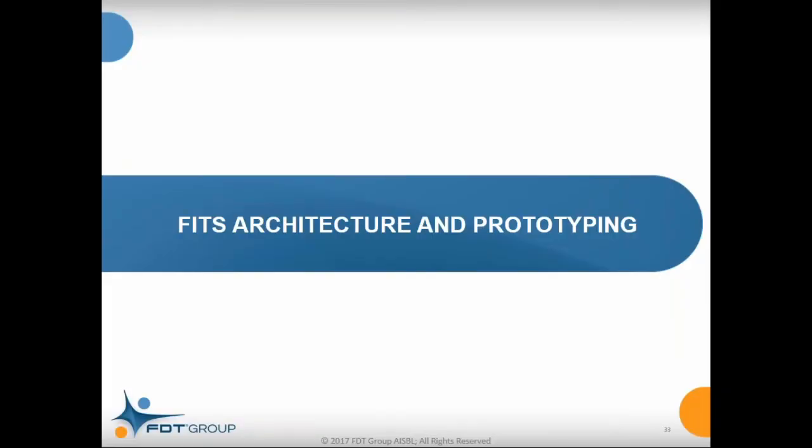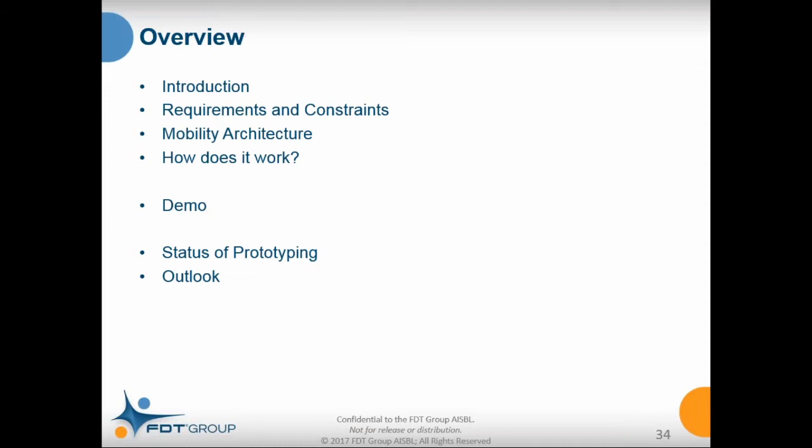Welcome everybody. My name is Michael Gunzert from CodeWright, and I'm going to talk about FITS architecture and prototyping. So, a short overview of the presentation. I'd like to start with a short introduction, then talk briefly about requirements and constraints that we had, basically from the technology marketing, in order to set up the scope for this development and prototyping.